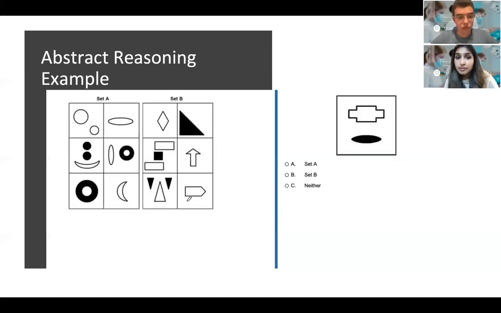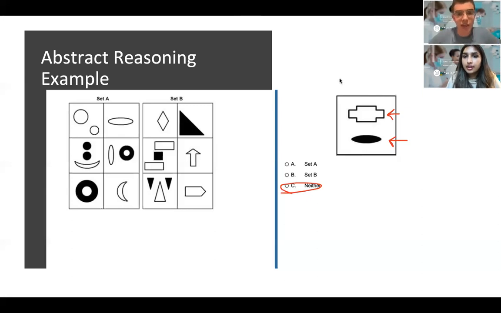And sometimes it is as simple as that. Sometimes you might be overthinking the question, but sometimes you just have to look back and see, well, actually it's a lot simpler than I think. So I would go with set A are rounded shapes and set B are straight lined angled shapes. As we can see in the pattern given, this shape is hard angles and straight lines, and this shape is circular. So this square wouldn't fit in either of those sets. So the answer here would be C, neither. It doesn't fit in any of the sets, okay?